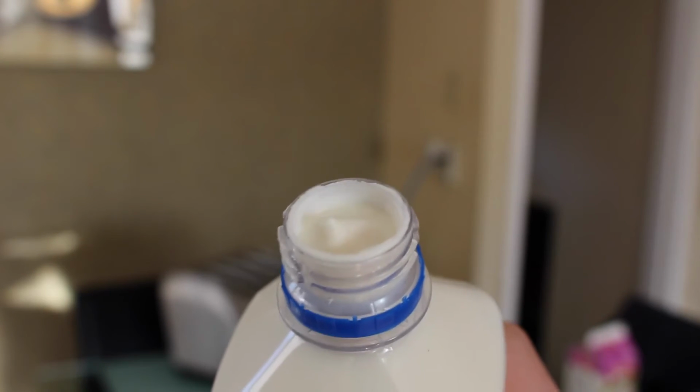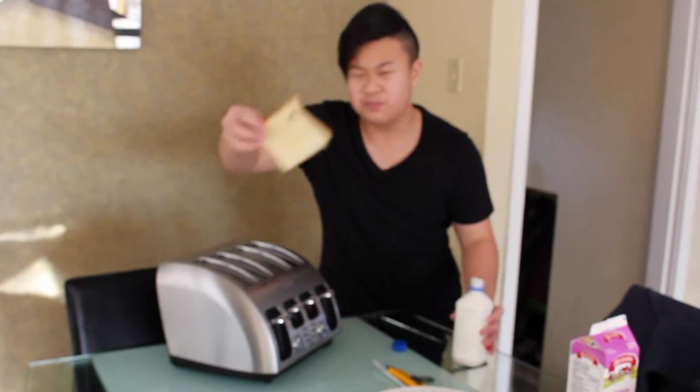Oh my God, guys, yes, I see that. We freaking have butter. Yo, the toaster just came out. We made butter before toast. Let's go. Let's go, guys, we made butter before toast. Can you guys freaking believe that? Look at this beautiful toast. Oh my God, that's freaking amazing.